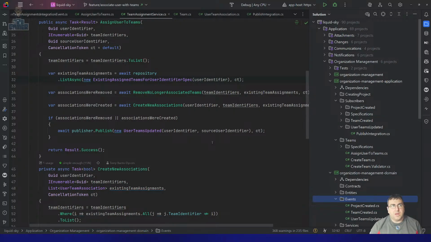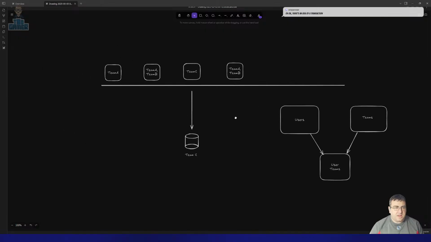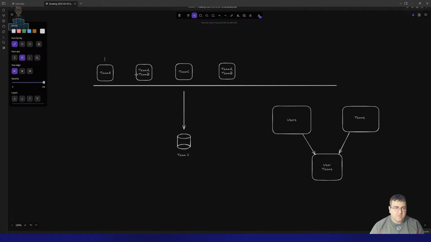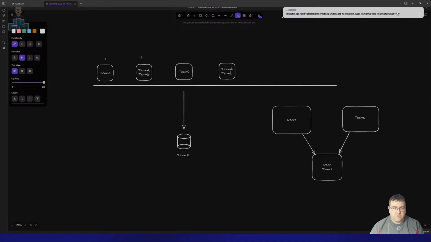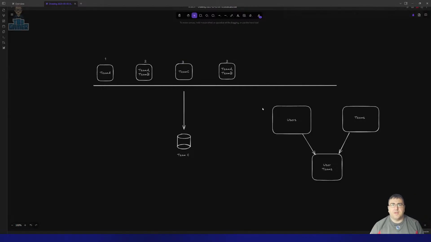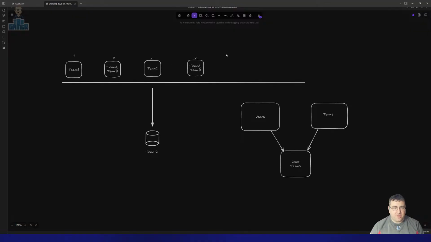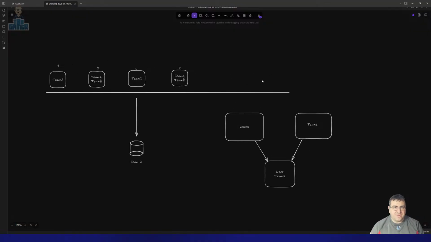So in that case, if you got 10, you needed 9. I mean, in this case, I wouldn't. So if I got 8 and I'd added a team, let's go back to my diagram. Let's say this was version 1, version 2. This is version 3, and this is where I currently am. And then I receive version 2 again. I was also reading at the same time, so it's all good.